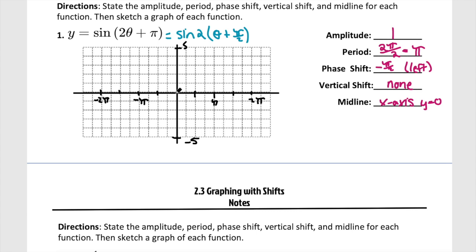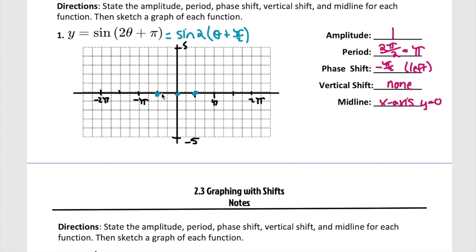Now to graph sine, I'm going to start by thinking about what happens at 0. At 0 radians, sine has a value of 0. However, our graph has now been shifted negative pi over 2 units, or pi over 2 units to the left. So 0 will now occur at pi over 2. It would also be 0 once we've gone one whole period, which is pi units, which would be here. Now, if you remember from graphing sine in its most basic form, there's another 0 between where it starts and where the period ends. So there'll be a 0 here as well.